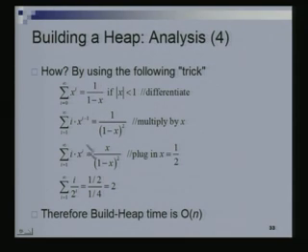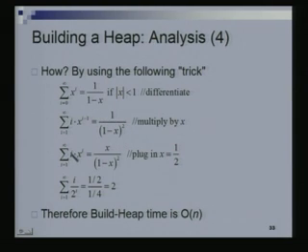So, I have to argue that summation I over 2 to the I is 2, and this is a simple argument for that. So, recall that summation x to the I going from 0 through infinity is 1 over 1 minus x if x is less than 1, and now if I just differentiate this, I get I times x to the I minus 1, I going from 1 through infinity. I have dropped the I equals 0 term because that would contribute 0, and the differential of the right hand side is just 1 over 1 minus x square.